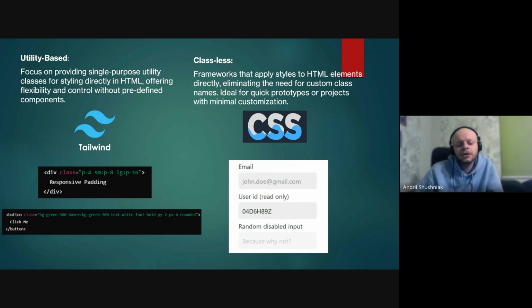But the key difference between those 2 groups is that utility-based are only focused on utility classes. It doesn't provide you any ready-to-use components. So it has some advantages and disadvantages, of course, and it depends on the use case of your requirements, if you want to use it or not.